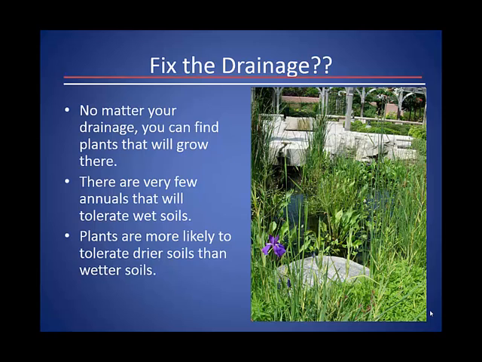Fixing drainage can be pretty expensive and labor intensive and often still is not super successful. You put in a French drain or tile, and then the tile gets clogged, or the French drain isn't angled exactly right, so the water doesn't run off as much as you hoped. So fixing drainage, people do it. It can be done, but there are also plants that will fit into any of those drainage regimes. So instead of battling the conditions, you might think about how you can work with the conditions you've been given.